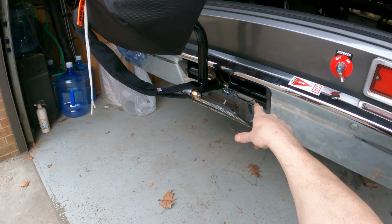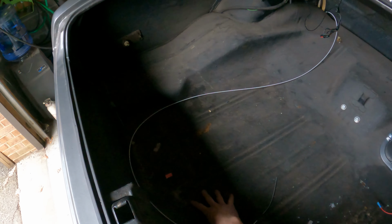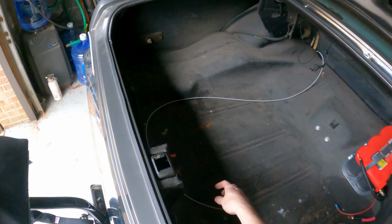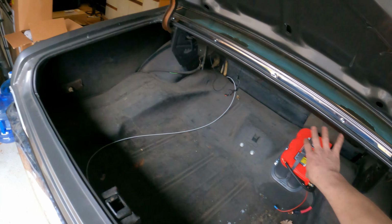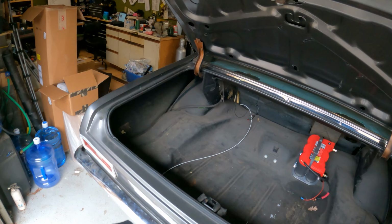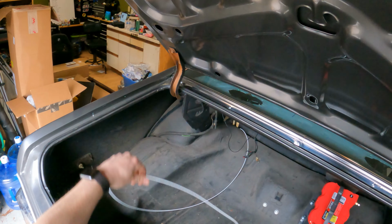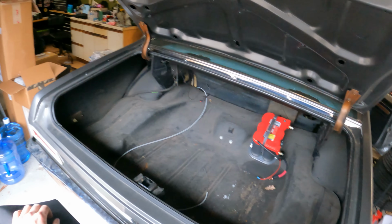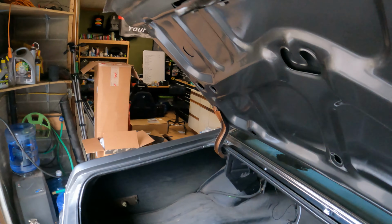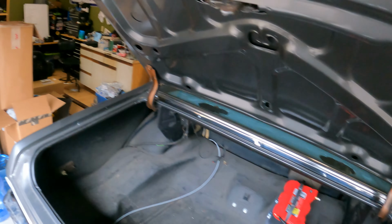Now, the only thing I do need to do is relocate the filler neck, so I'm going to bring that up through the trunk. I'll build a box right here and then go down 90 and use a marine style sealed filler neck in here. This is going to be firewalled off anyway because of the battery relocation, so that's not a big ordeal. Something else I'm wanting to do is run a cable up to the trunk so you can release the trunk without having to use the key. I'll do a video on that because I think somebody might like to do something like that on an older car, and basically there's a way that you can attach in on this to do a release.